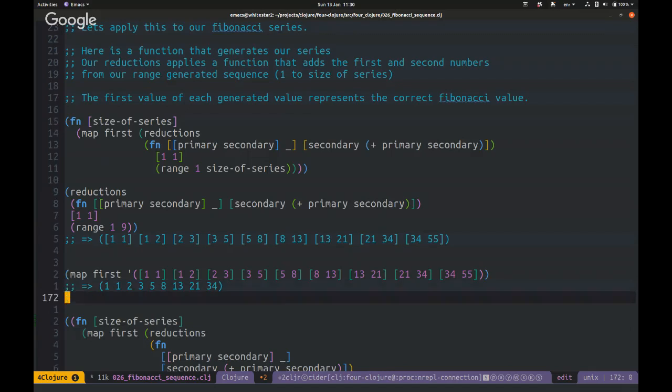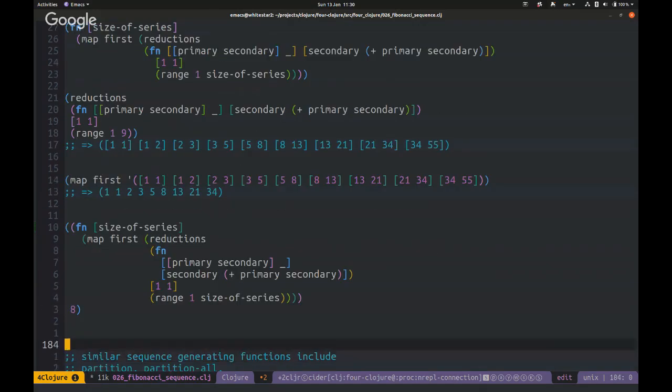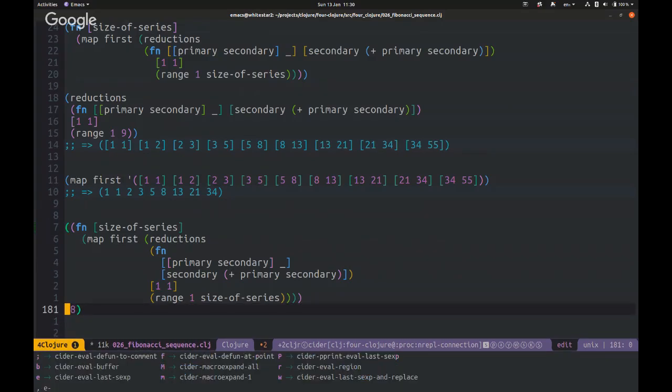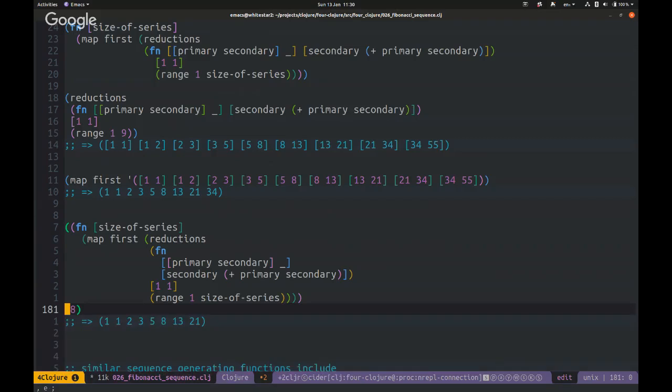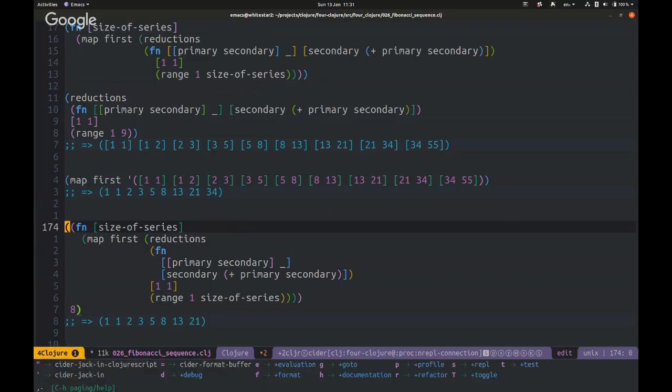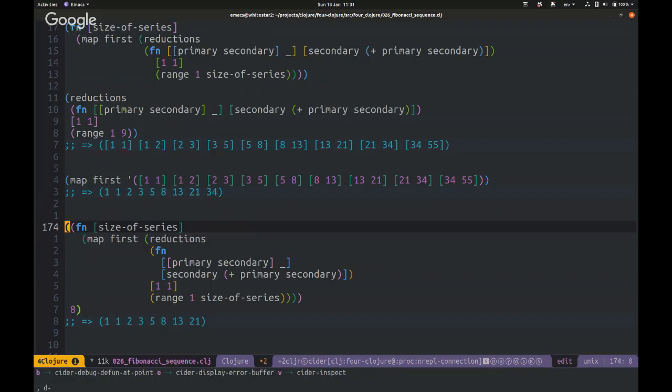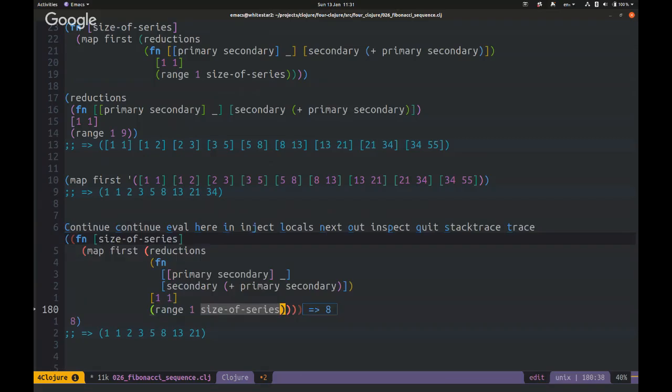And let's see. We put all that together and we test it with 8. A Fibonacci sequence. But let's actually walk through that a little bit as well with the debugger. So db, just instrumenting this function. So size of series is going to be 8. And so it's going to generate the numbers 1 to 7.